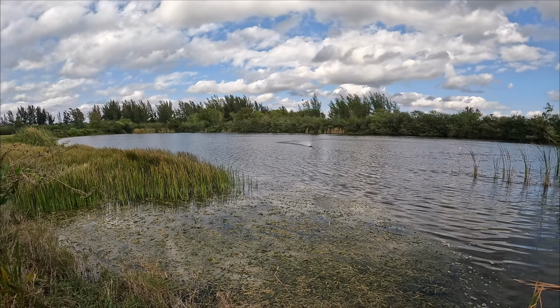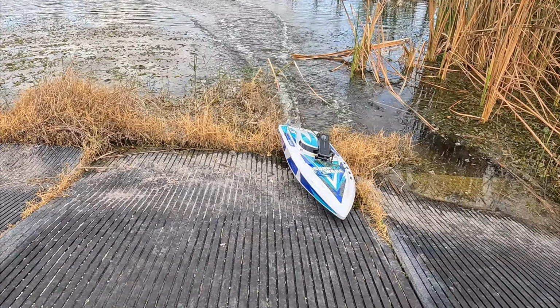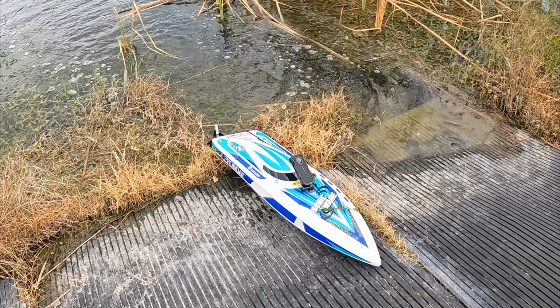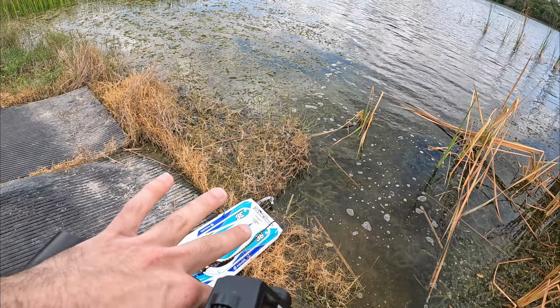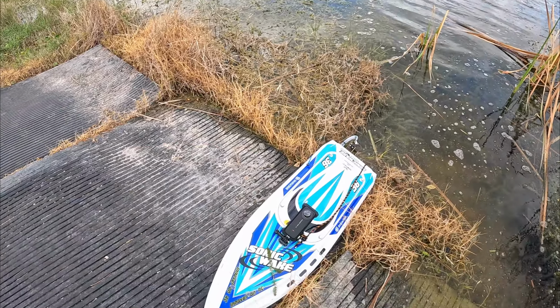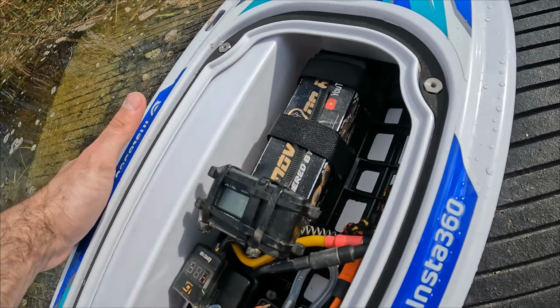And here we come back in. Oh, that is just awesome. I can't get over that. So I'm also not trying to get on it that hard when I'm over here because you really gotta watch out for the rudder in the back. 33 miles an hour. It's actually pretty good. Only on 4S, that's great.